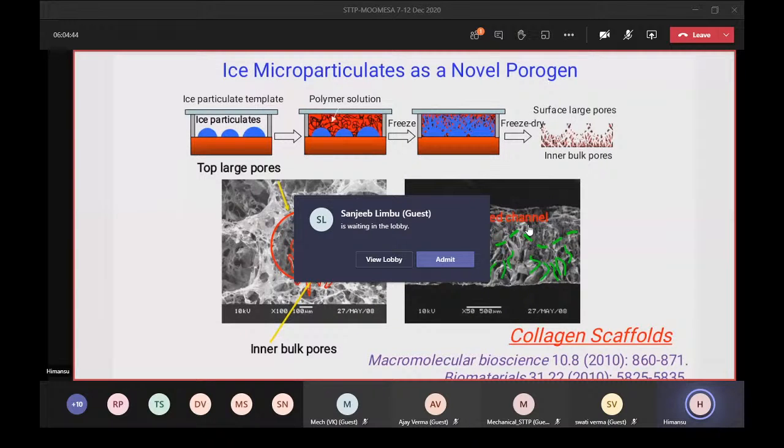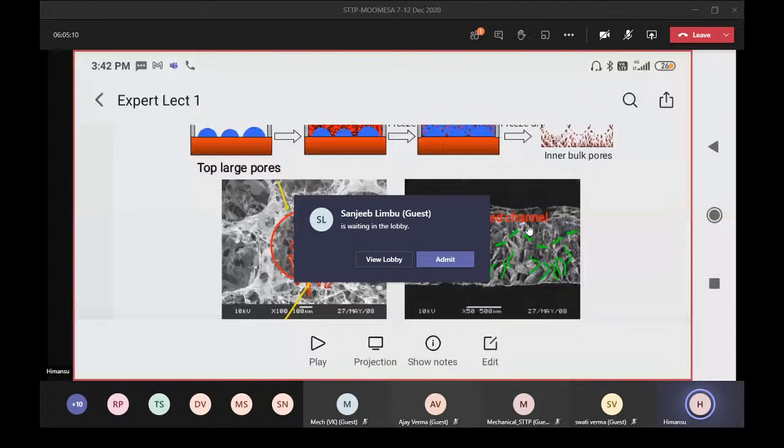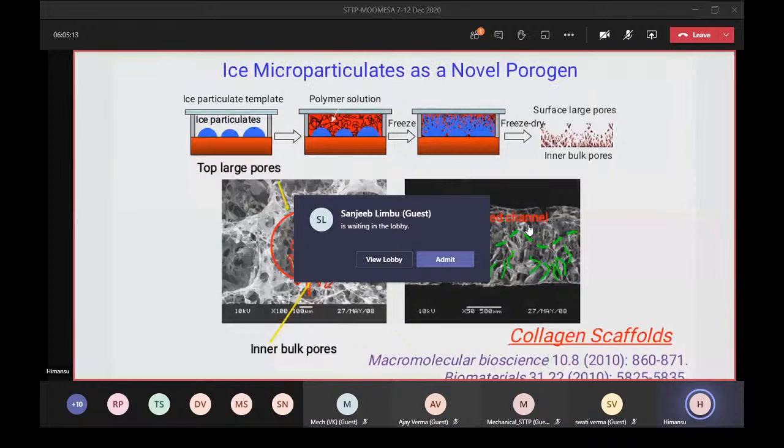If you mix ice particles into any kind of polymer, say you prepare a paste, you just freeze it and then freeze dry it. If you freeze dry it, only the material will remain, and the frozen ice will create the pores, because the frozen ice will be converted to gas. In a similar way, I'll show you one fabrication method here. This is a copper plate, the red one. It's a chilled copper plate. We spray water droplets, and depending upon the size of the pores, you can control the size of the water droplets.